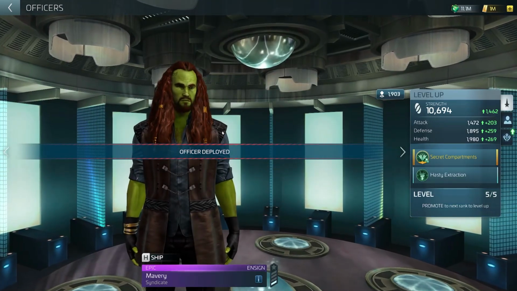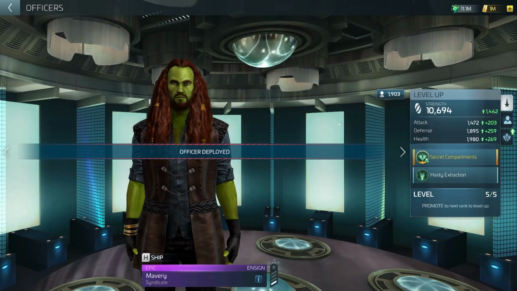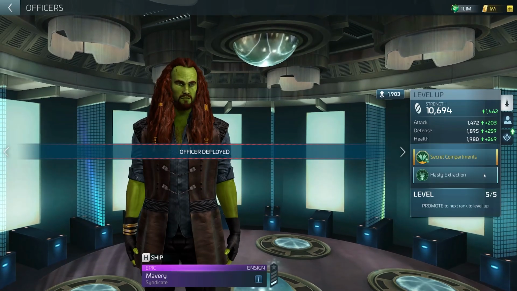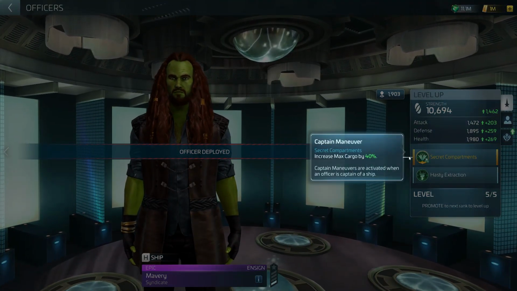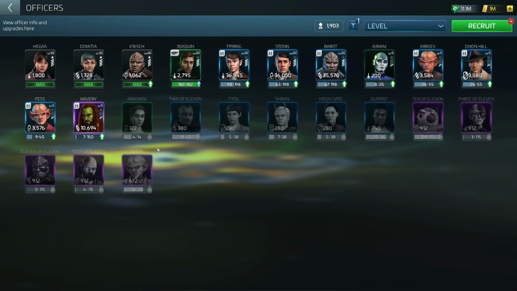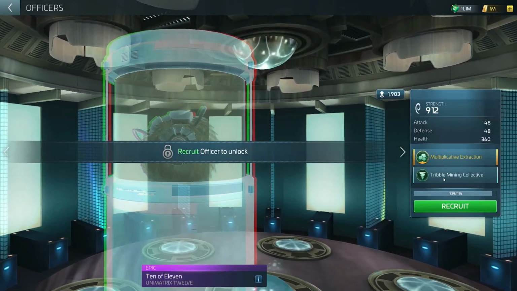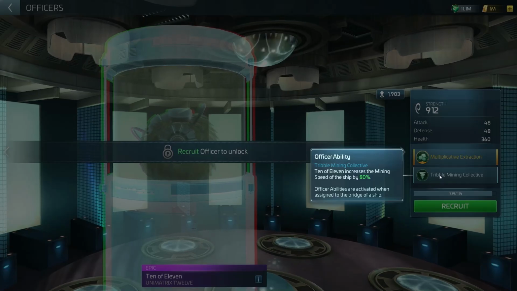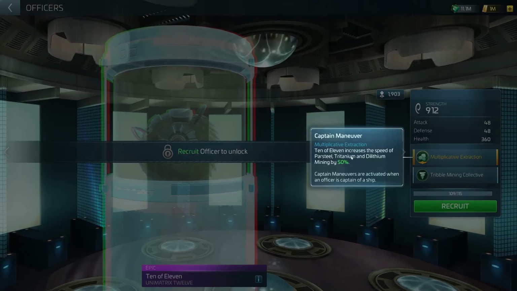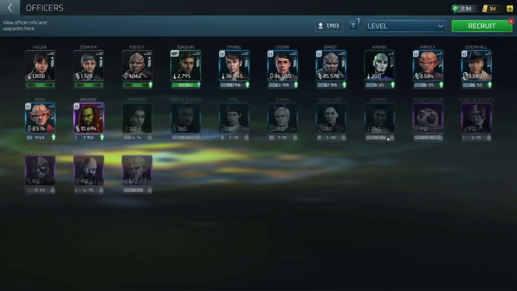Maverick, the Syndicate guys are actually pretty good. He's got hasty extraction. This Horizon actually has multiple uses. I'll put it on any of the types of ore I need to get. But he also adds Captain Maneuver's max cargo and hasty extraction. So if you actually run all the Syndicate guys up there, 10 of 11. I'm still waiting on a few more shards from this guy, but this is also another good guy for mining speed, just generic mining speed for 80% there, but also increases just regular resource mining as well if you put them in the captain's chair.